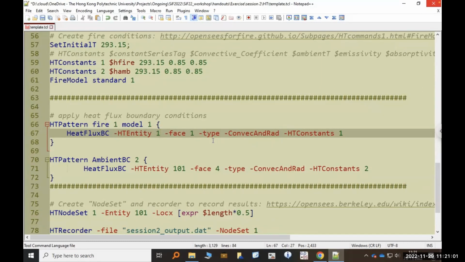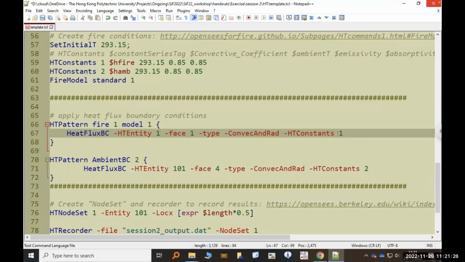It will take that temperature. It will do the, what was the equation called? The Q equals, and you will have the heat transfer converted into heat fluxes, but you don't need to worry about that. It will do it internally, and it will apply that as a heat flux. And then you need to tell it what are the properties you want for absorptivity and emissivity. And what is the heat transfer coefficient? So you just say, okay, use these constants right there.